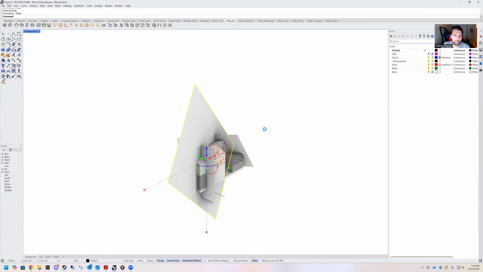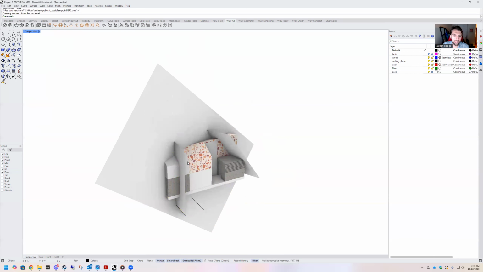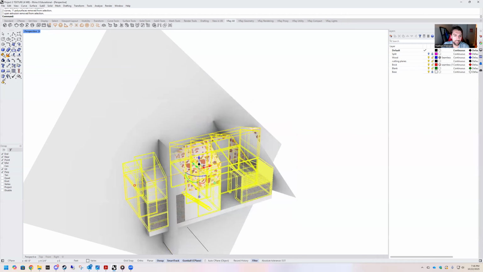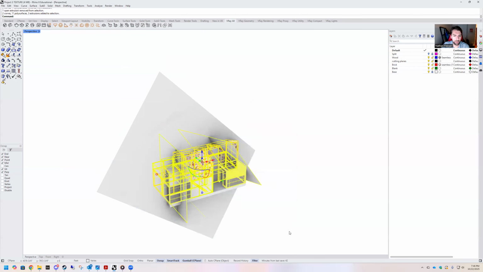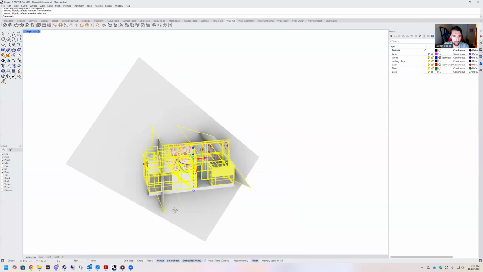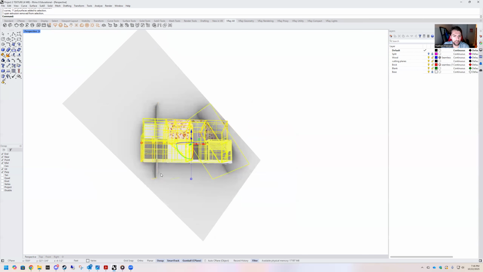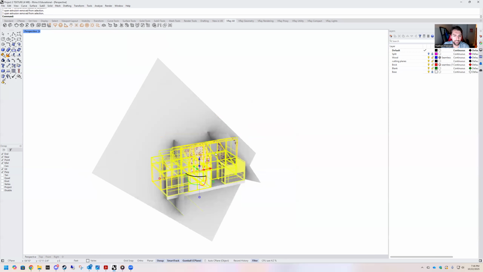So let's go ahead and do that where we grab all our stuff, deselect our other cutting planes, but make sure that we're grabbing everything. Oh, interesting. That line is grouped in there, so we're going to keep that line then. And then we're going to type split, grab our big fella right here. Cap.